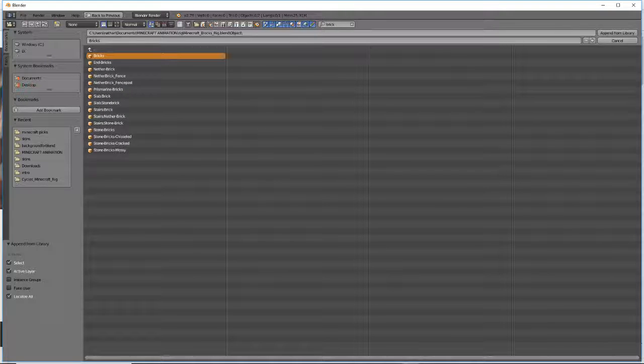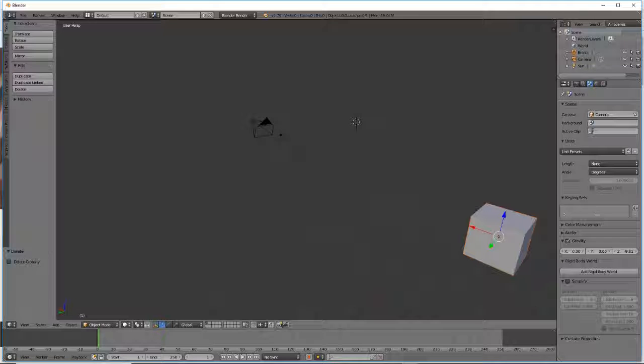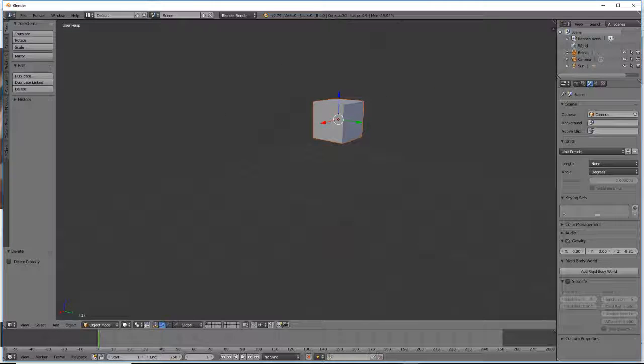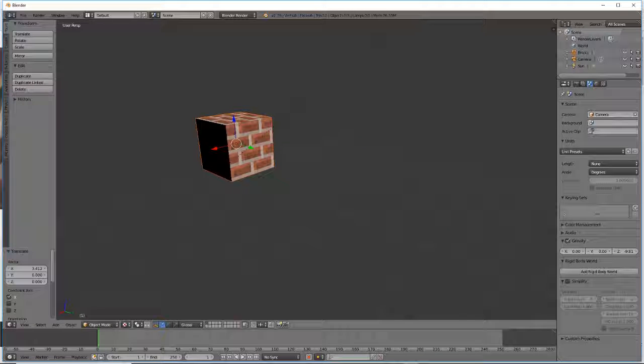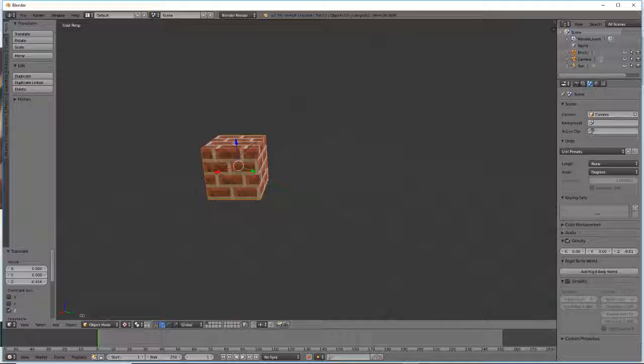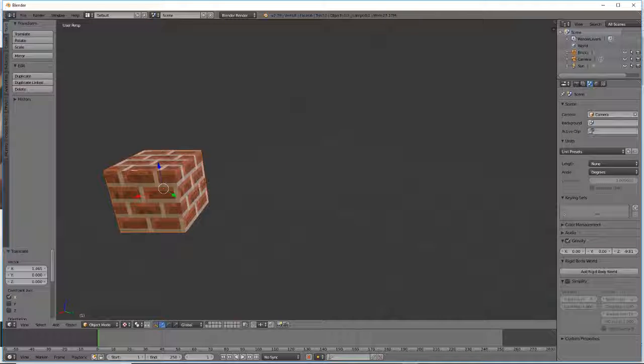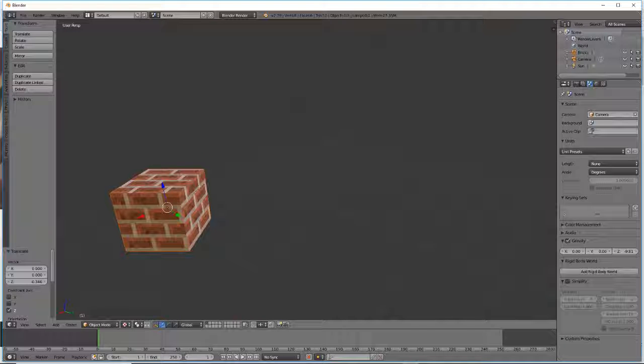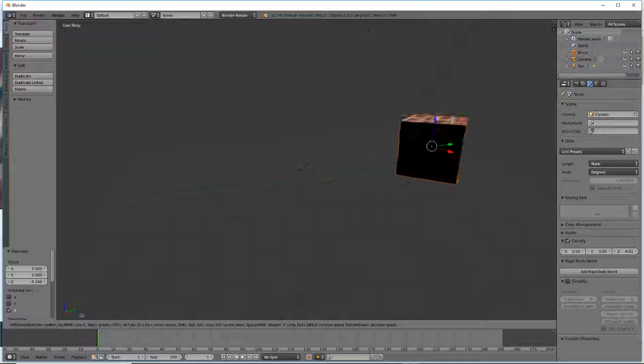Well, you click on the brick, and you append from library. So, after you've done that, you're like, oh, where the heck has my brick gone? Where has my brick gone? Well, there's your brick. And to get that into a texture form, you kind of want to, not material. Now, I will show you how to set up a nice one that has all these neat settings that do work, and you have a wonderful lighting job and everything else. But that'll be in a future video. I'm just showing you the basics of it right now.